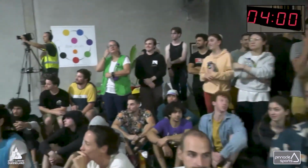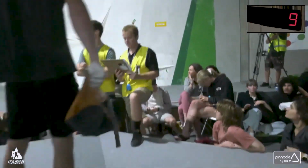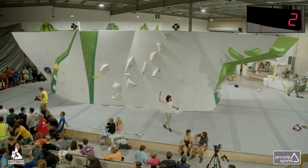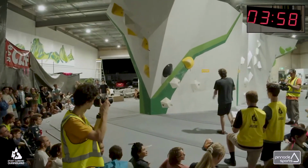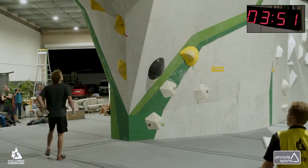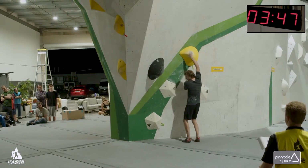And as the order comes, folks, 1 through to 6, Sam and Atako finishing in position 3. The crowd counting the guys down, ready to get this show on the road. And here we go, the boulder number 3 men's final. Are we going to get a flash from you? Wow, what do you predict? I believe. All right, Sam, the pressure's on.